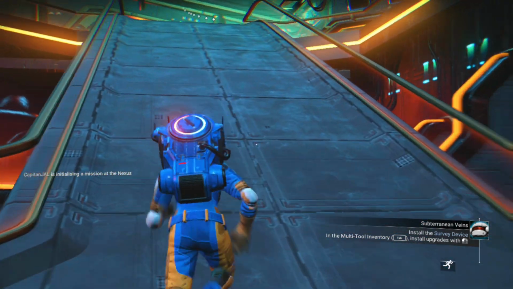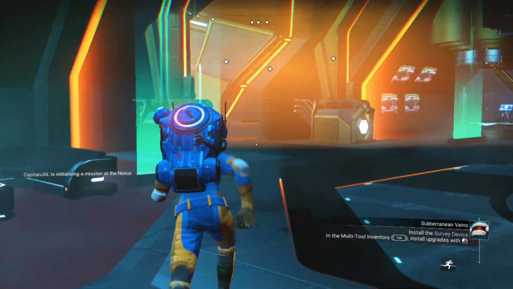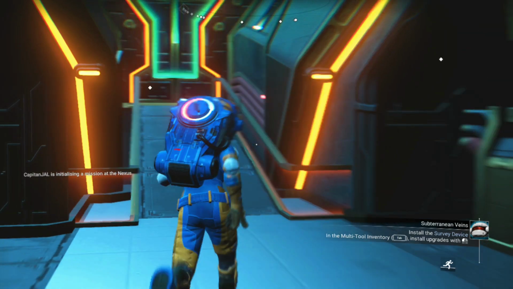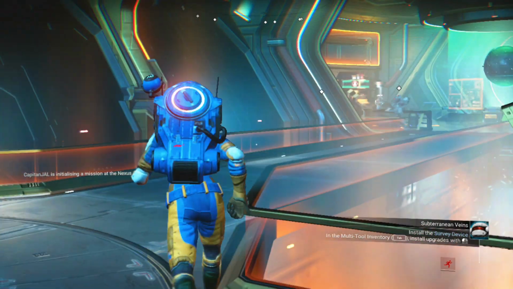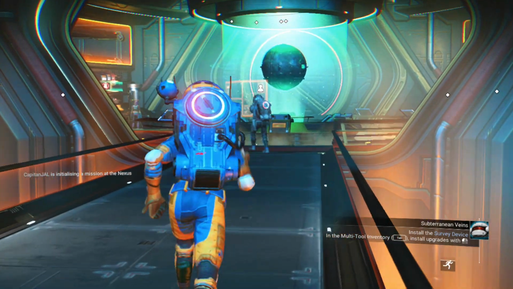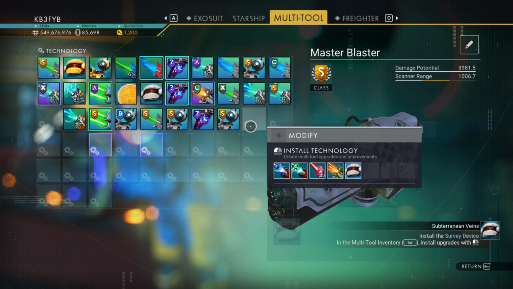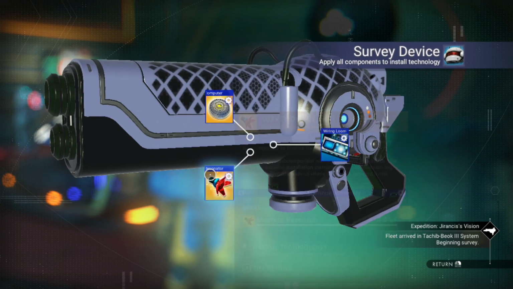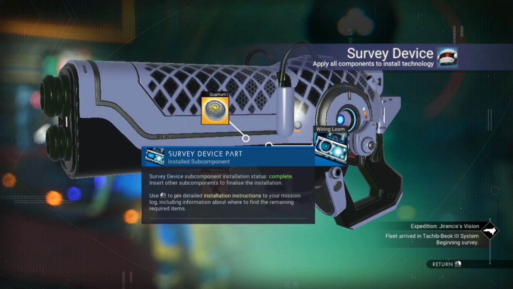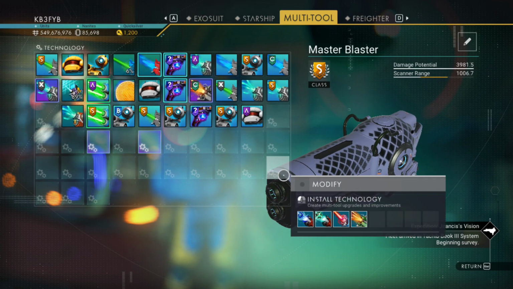So the survey device is available where I purchase the other upgrades. So I should still know my way around this place somewhere. Now it's an exosuit. Wait, there's a multi-tool inventory. Oh, didn't think I actually had this thing on me. That was a pointless trip to the anomaly. Alright.